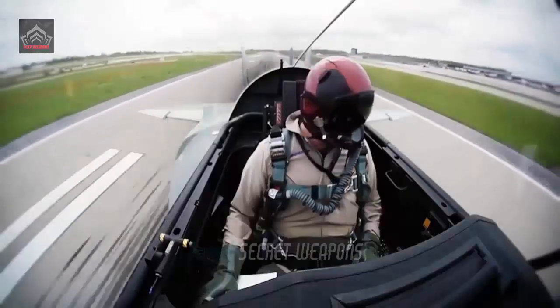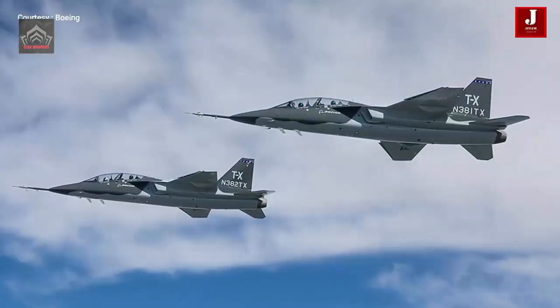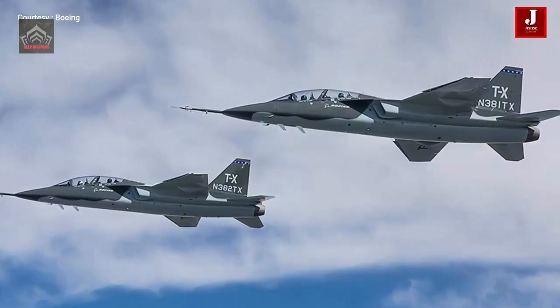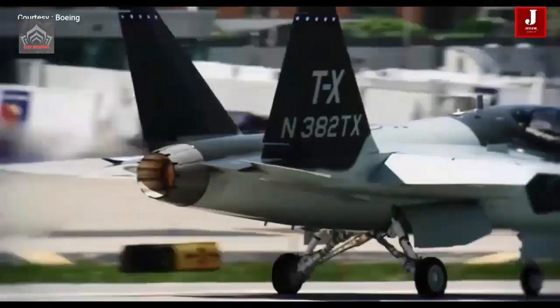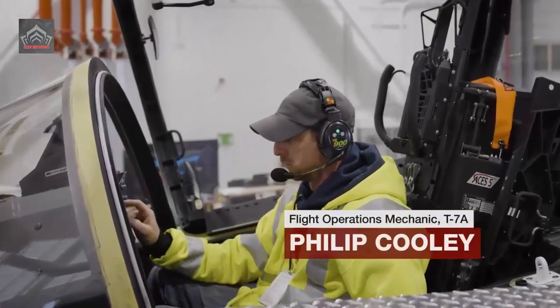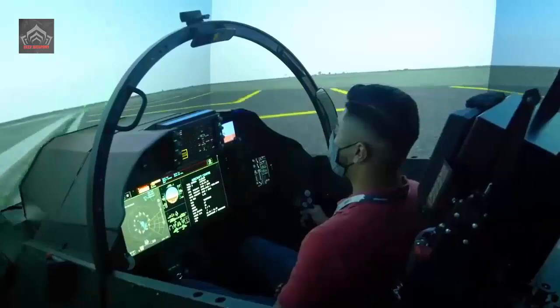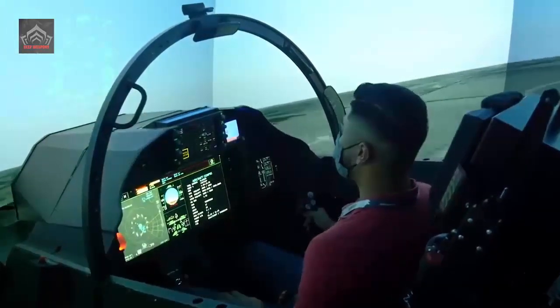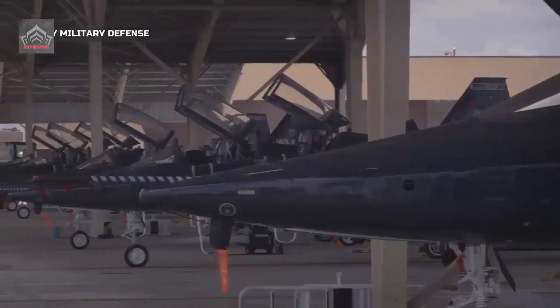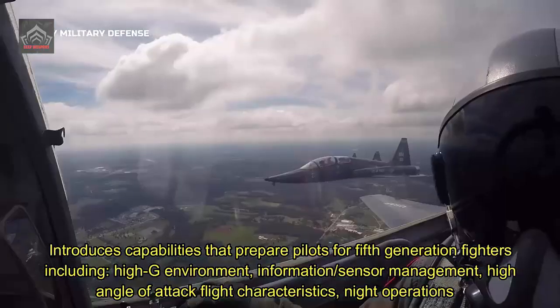The aircraft, along with simulators and associated ground equipment, will replace Air Education and Training Command's aging fleet of T-38C Talon aircraft. Lieutenant General Brad Webb, commander of AETC, said: "Quality has always been and remains the top priority for Air Education and Training Command. The T-7A aircraft and accompanying ground systems will help us meet the Air Force's mission and prepare aircrew to fight future threats. Getting the T-7A into the hands of our instructors, students, and maintainers is important to our initiatives in transforming pilot training to ensure the highest caliber of pilots are ready for future conflict."